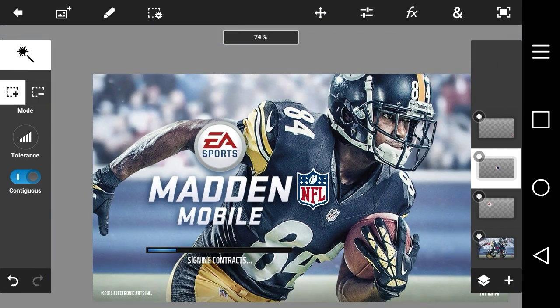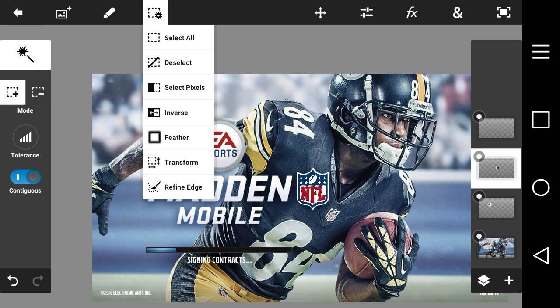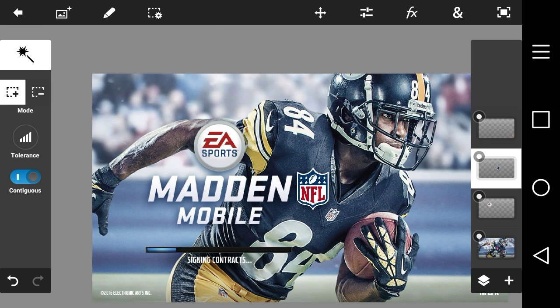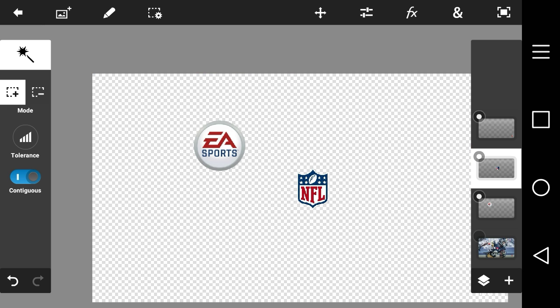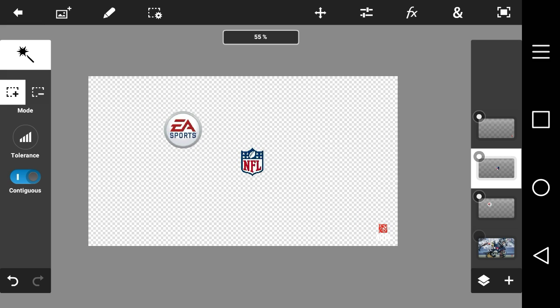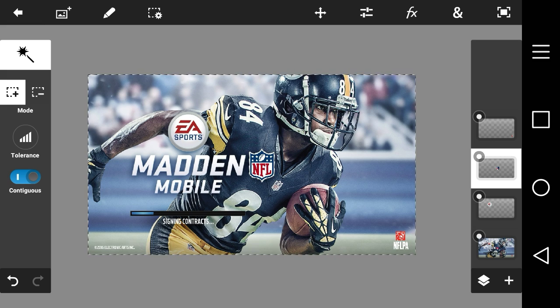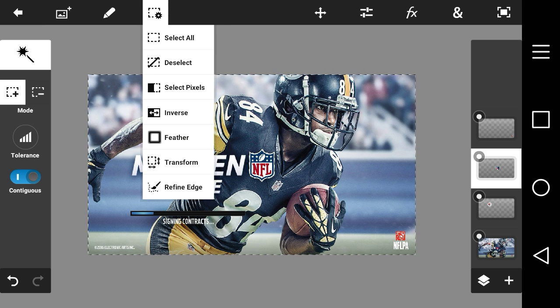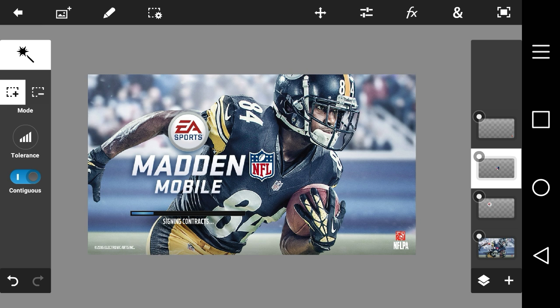Now we have the Madden, the NFL shield and the EA Sports logo in place. Now all we got to do is get the Madden on its own, because right now if we hide this, it's just going to be our NFL PA logo, our EA Sports logo, and our NFL logo. That looks nothing like a home screen, but it will get there, guys, trust me. So next thing you got to do, deselect all this. I don't know why I did that.